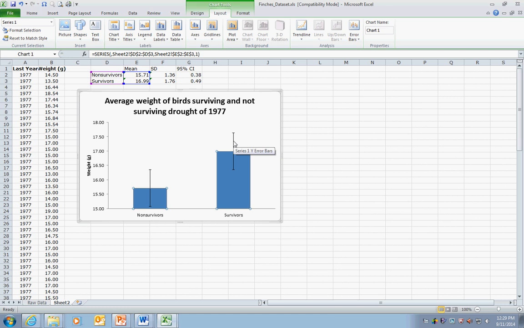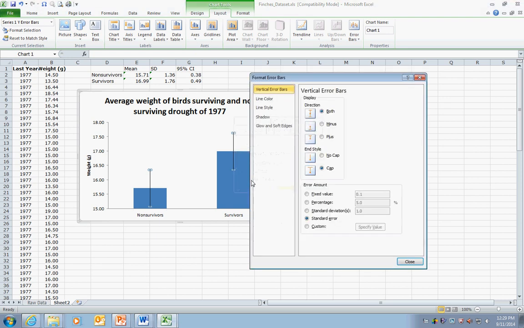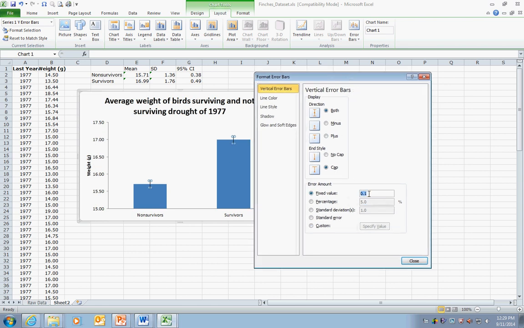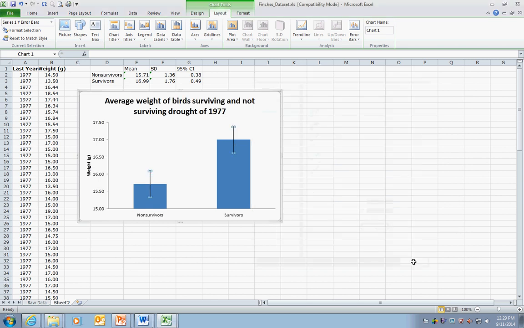But these error bars, and I can't figure this out in Excel, the only way to make it actually meaningful and correct in my experience is I select an error bar, right-click on it, and format the error bars. Down here just tells me what I want the error bars to physically look like on the graph. That's just the display. I care about this error amount down here. If I click fixed value and make this fixed value what the confidence interval was, so if I make this 0.38, now these error bars are actually true to what they're representing.